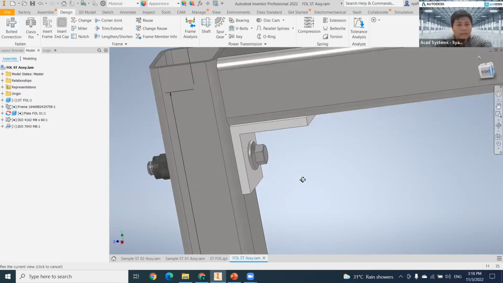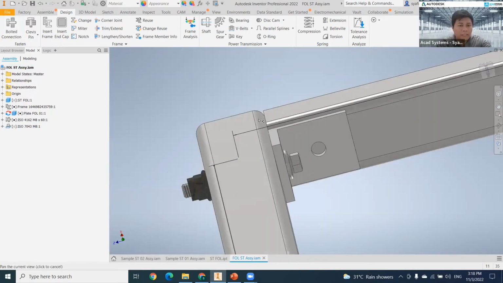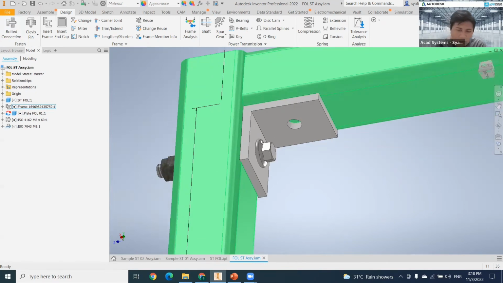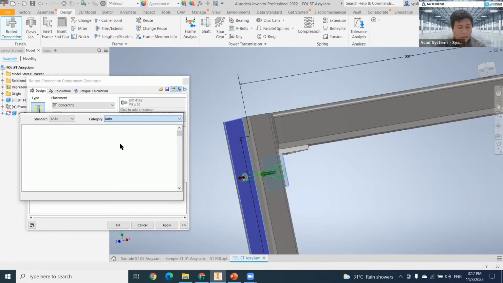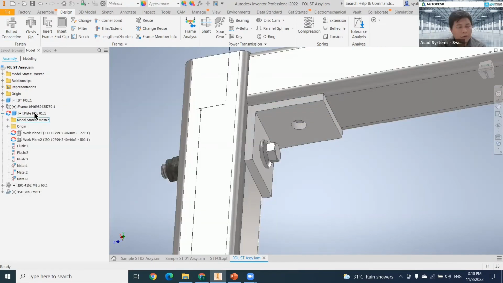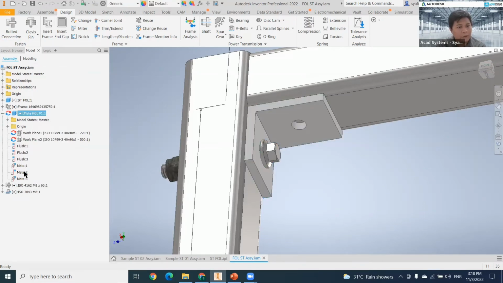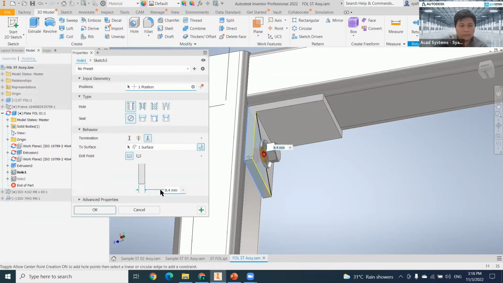Okay, next, the same process for this area. Instead of repeating these things, what if suddenly I change my screw size? So I say, oh, this one is too big. If I plan to change the size, first you need to change the hole. Am I right? So you just need to go back to your part here, right click, edit. Look for the hole and right click, edit features. This one I just need to change to 6.4.